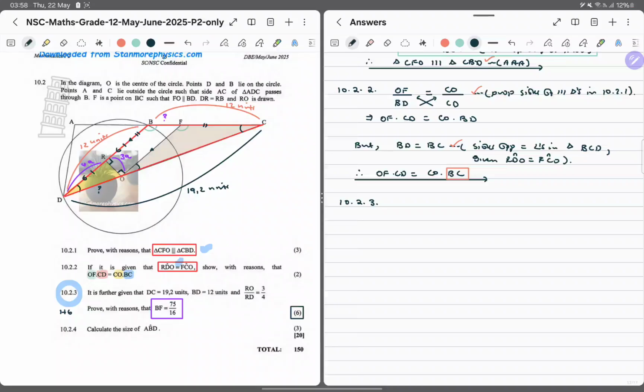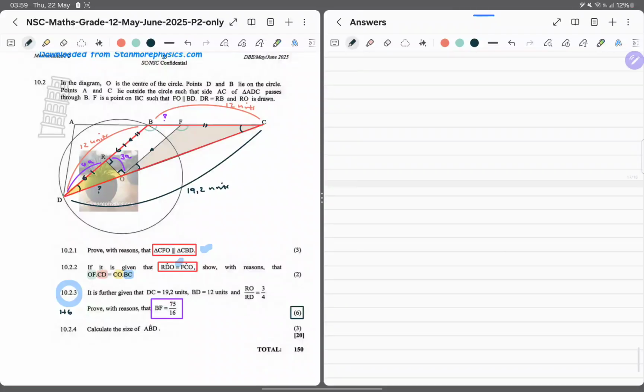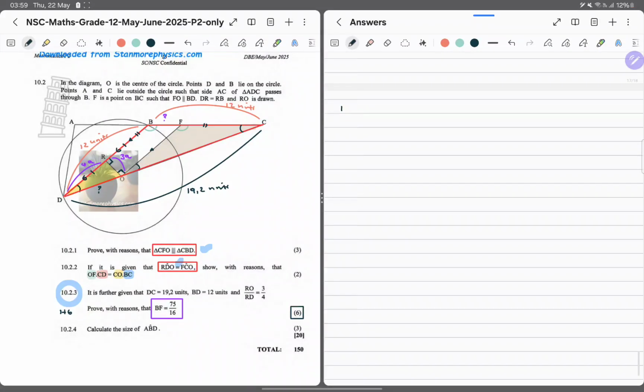So there's quite a lot of things to say. Well, we will start by saying we want this triangle to work in our favor. So we'll start by saying, in triangle ORD... I doubt we will finish this whole thing in here. I feel like we might as well just go before we run into problems. So this is 10.2.3. We are trying to be as systematic as possible.